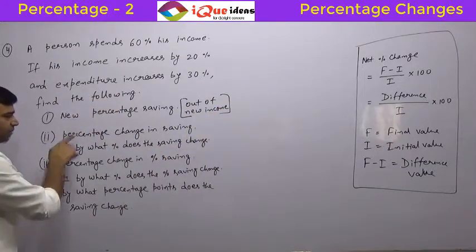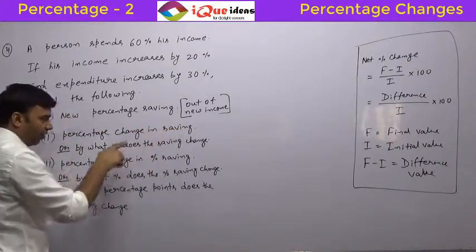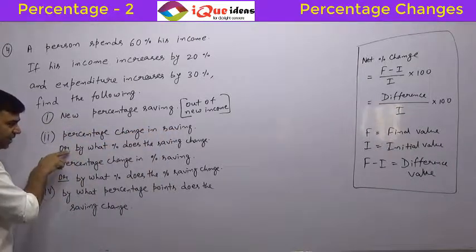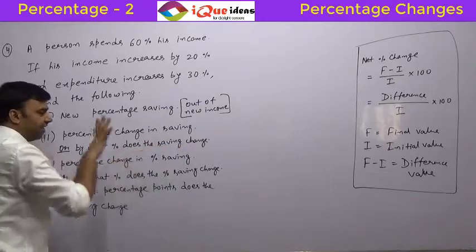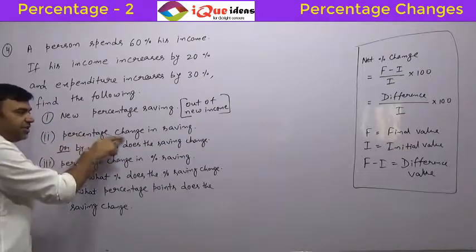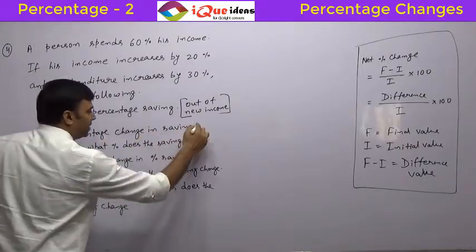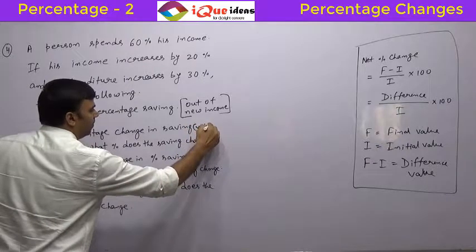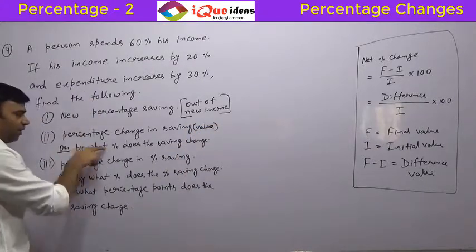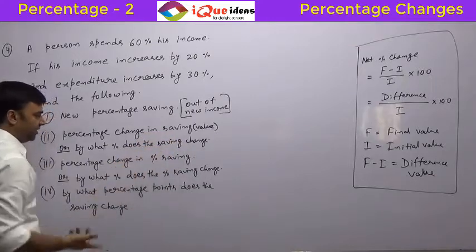The second question is percentage change in saving, or the same thing can also be asked like this: by what percentage does the saving change? These two are the same thing. Percentage change in the saving. So basically we are talking about saving value. So the saving value change is the same thing.